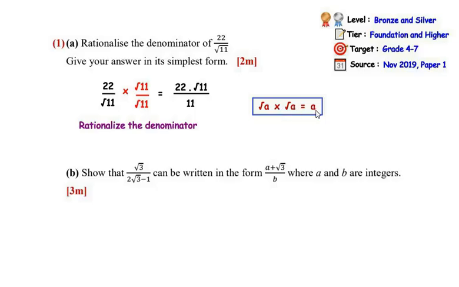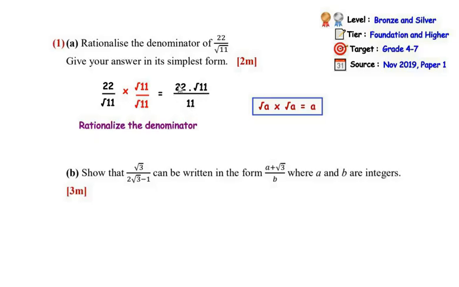equal to a. So here we have square root of 11 times square root of 11. So we are going to just get it as 11. We are going to get rid of this square root. Now you have to keep this in mind, if possible note it down, because this rule is used in almost all the questions that appear in the exam under the surds topic. So here we get the fraction as 22 times square root of 11 divided by 11.